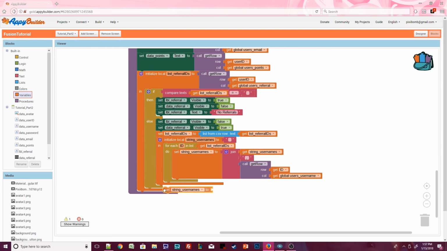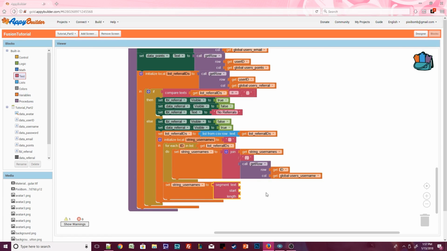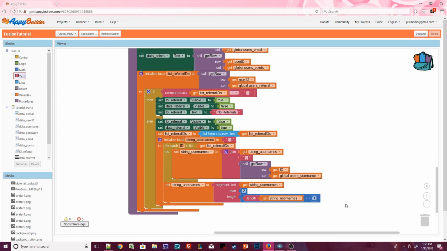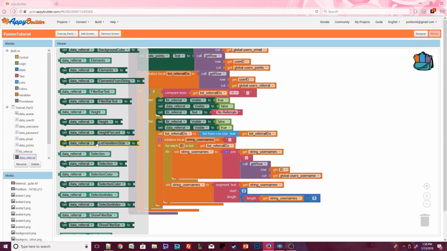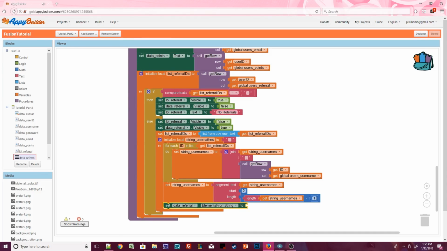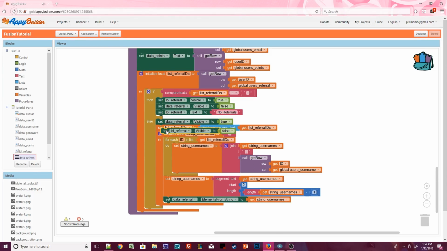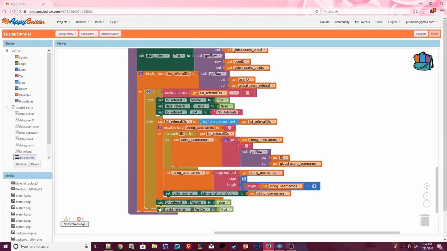So we'll need to segment the text to remove the first character in the username string. It's optional to add a space between each comma, but it's not necessary. Then set data referral to elements from string using string usernames. I'm also going to rearrange the visibility blocks to be below the data. This way we change our data first, and then we change which component is currently visible.